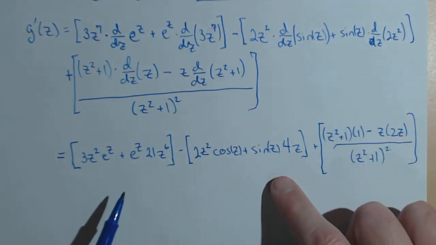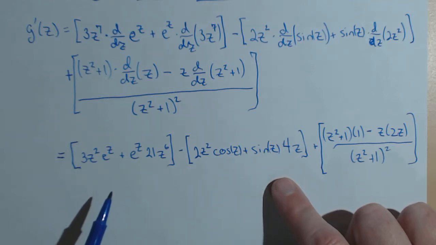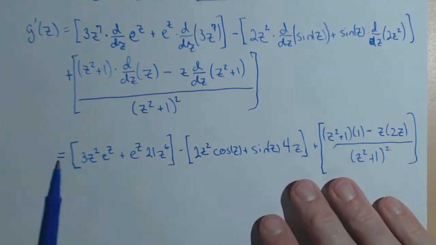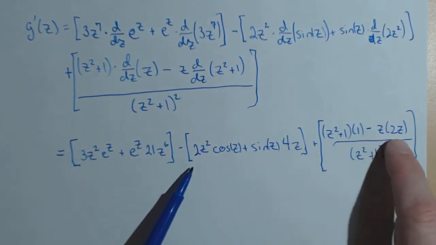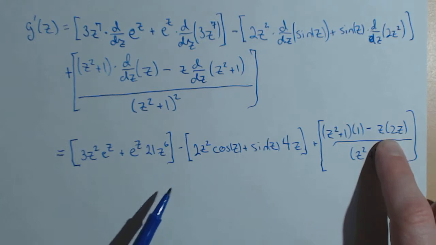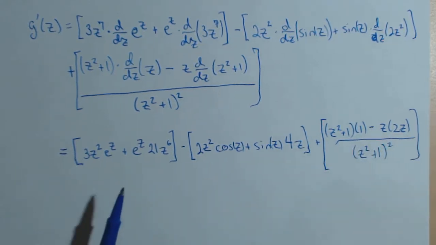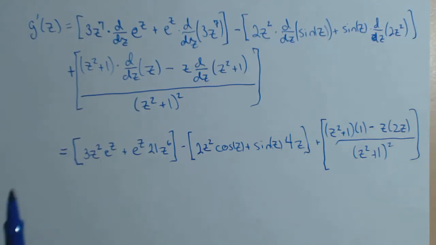As you can see, there's not going to be much simplifying we can do in this one, but we have calculated the derivative. So I'm going to leave it at this point because there's not going to be a lot of canceling. We could simplify a little bit on top of this one, but there's not much we can do with these other pieces. So we're just going to go ahead and stop there. We've used the product and quotient rules to take the derivative.